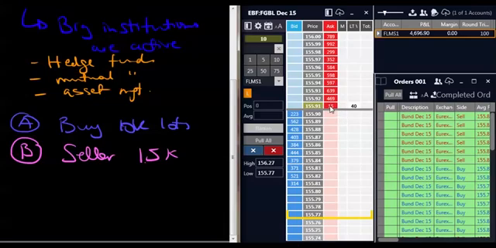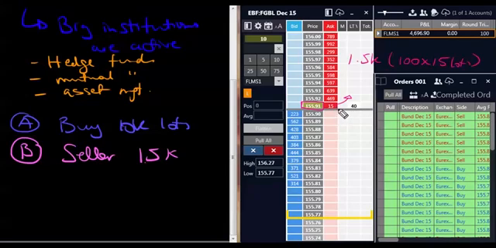So in that scenario, let's just say that these 15 lots here on the offer, as we can see, and let's just say he wanted to sell at 155.91s. Let's just say these 15 lots were his. In order to sell 1.5k, he'd essentially have to sell 100 lots of 15-lot slices. So he would split a 1.5k order into 100 times 15 lots to get off his order.